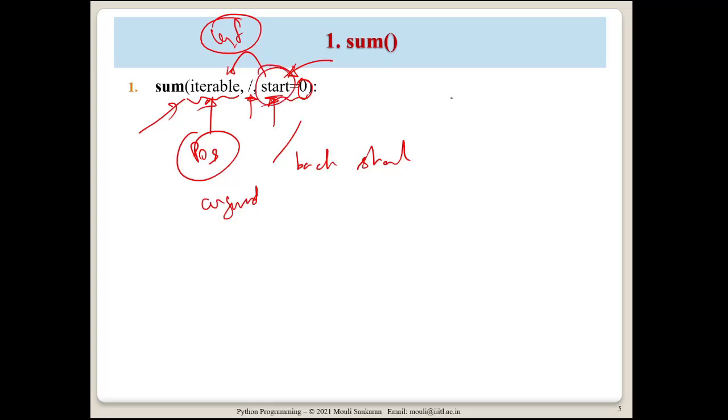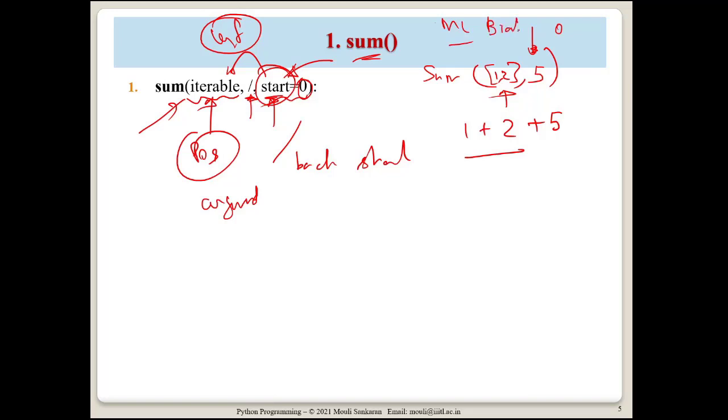Now, what is this? The function says it is a sum of iterable objects. So suppose I am passing a list of numbers 1, 2, it is going to do 1 plus 2. Now, comma, if I give 5, it is going to add 5 also to it. This can be useful for machine learning where you want to add a bias. All the weights will be passed maybe as a list, and then bias will be added at the end. So this sum function will be useful for implementing that.